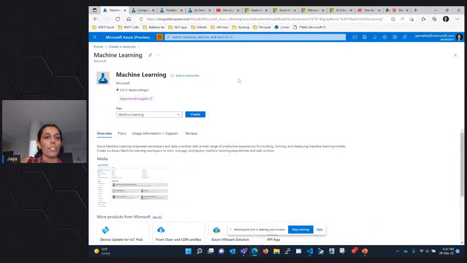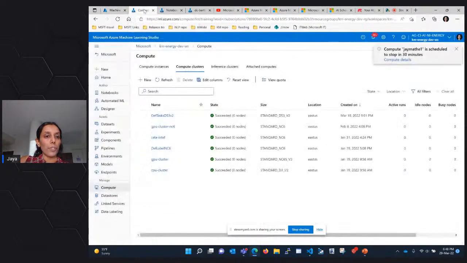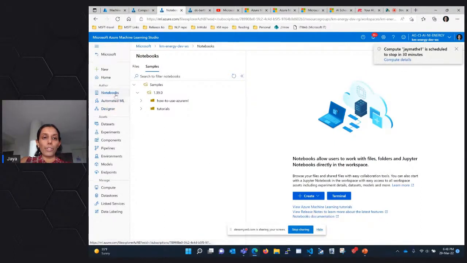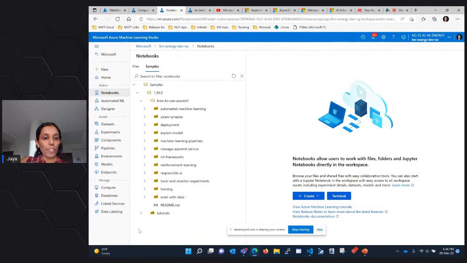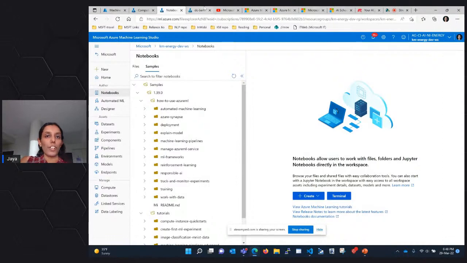So this is how you would go into your portal, ms.portal.azure.com, search for create a resource, look for machine learning, then say create. You need to give it a bunch of details as to region, etc. Once you've created it, you can go to the homepage, and here you can create your compute instances, and then the compute cluster, inference cluster, etc. If you're getting started, go to notebooks and look at some of our samples. We have a bunch of tutorials. Just use one of them, clone it, and run it against one of your compute instances.